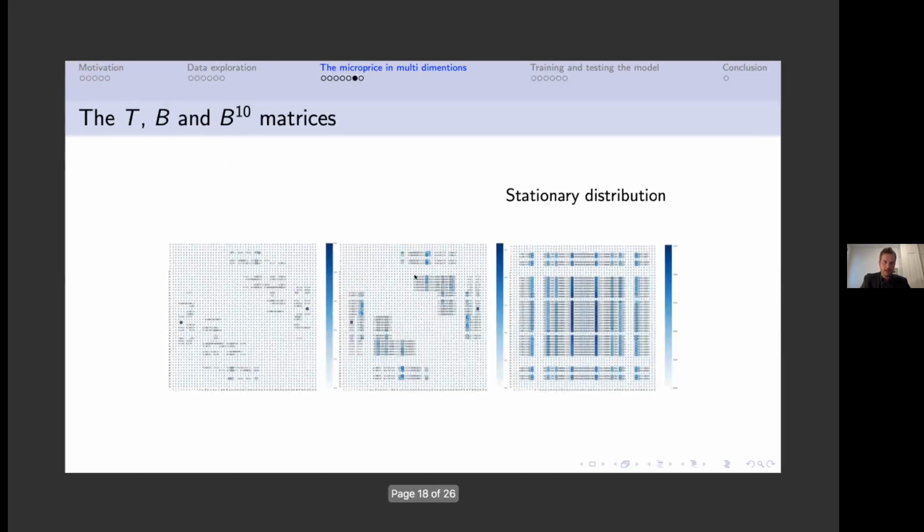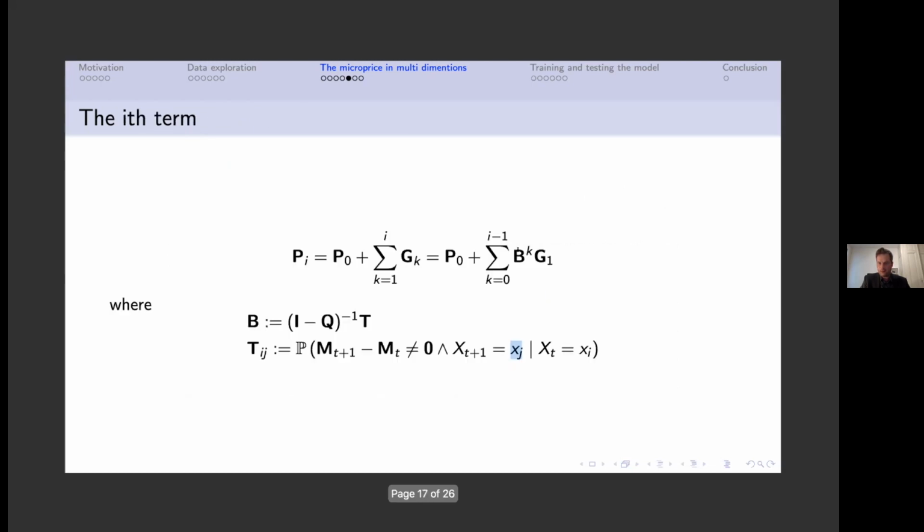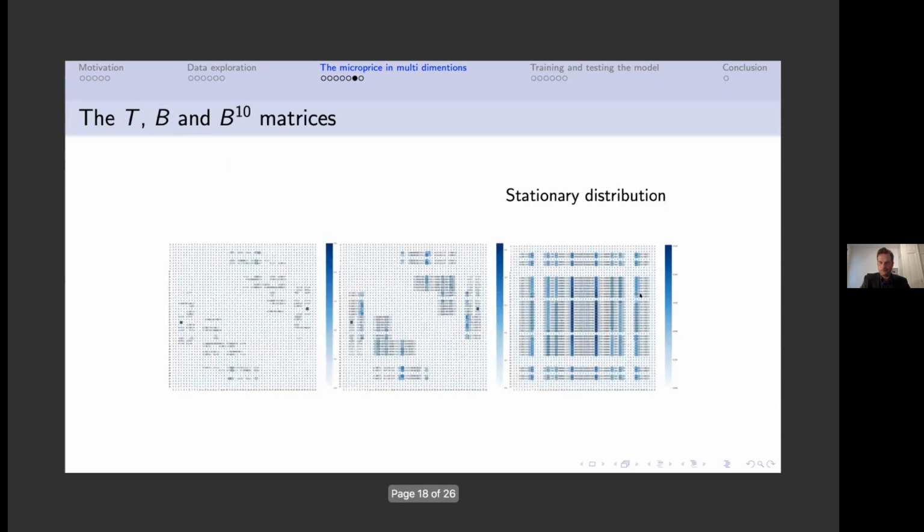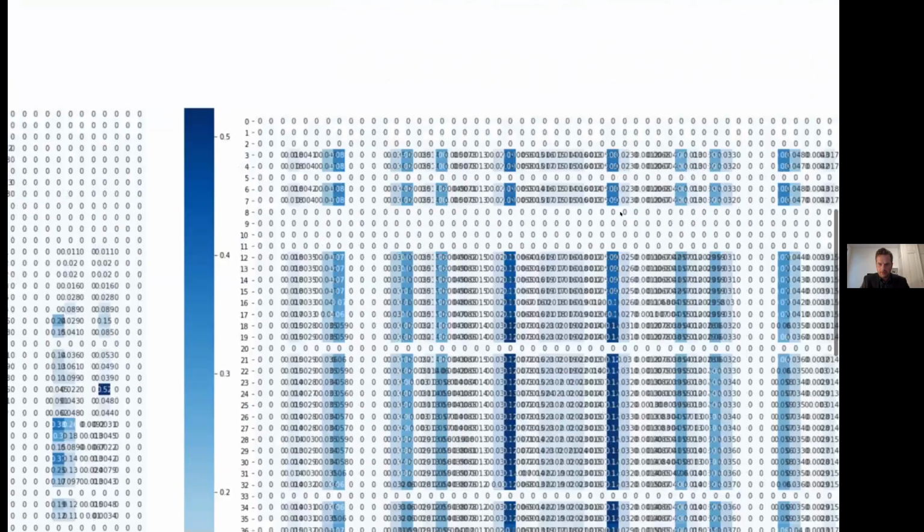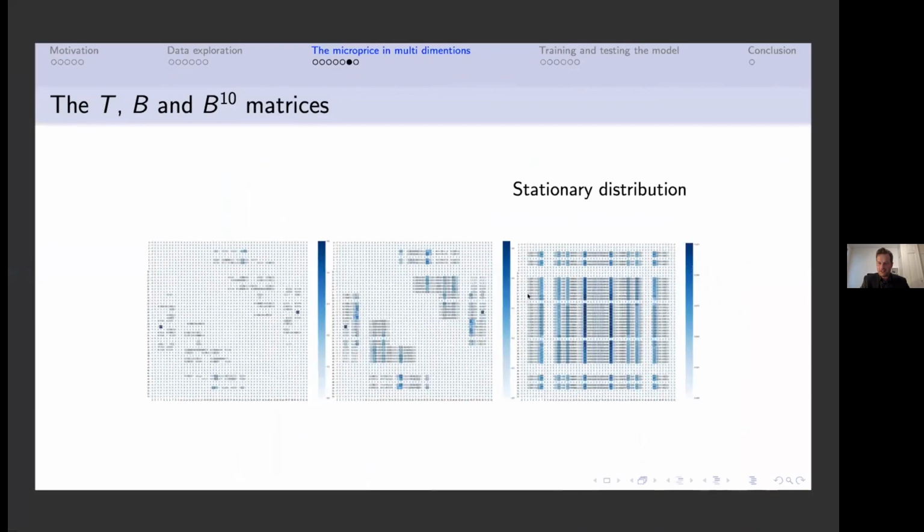Again, this may not be very intuitive to many of you, but I do find that looking at B10 is interesting. We're taking successive exponents of B, and we're hoping that this converges. So it's helpful to think about what multiplying the matrix with itself 10 times looks like. You can see that all these rows seem to be identical, and what we have here is the stationary distribution. It's not very easy to read, but the colors hint that this is the steady state of the process. And certain states were never observed in our data, so they have zeros.